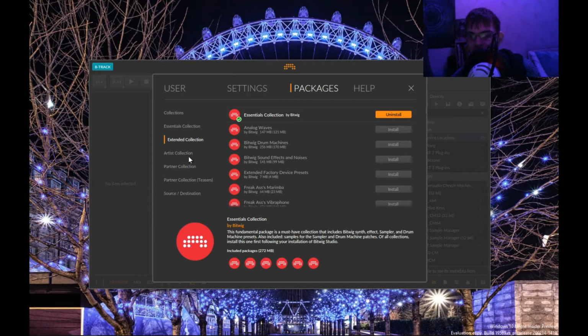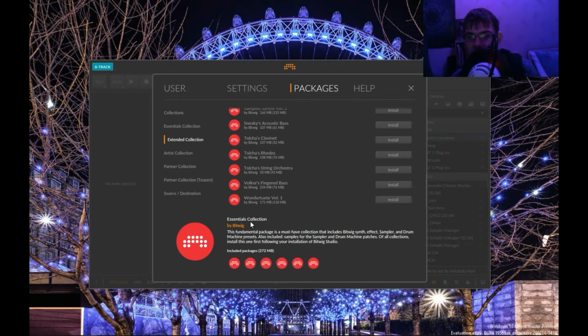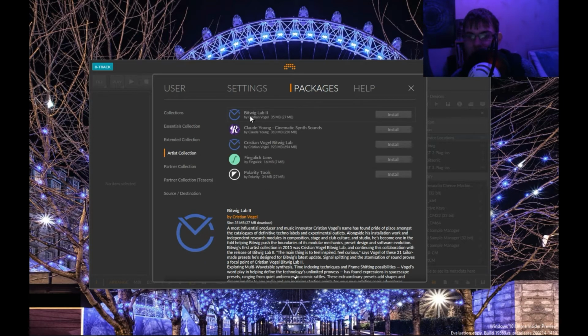Then you've got the Extended collection, which comes with the full version of Bitwig Studio. So Analog Waves, all of these ones basically. I'm not going to go through each one. You've got the Artist collection, which gives you Bitwig Lab, Claude Young cinematic synth sounds, Christine Vogel, Bitwig Lab, Fingerlick Jams.